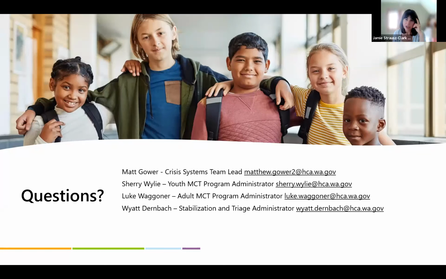Thanks for making that point, Jane. It sounds like maybe that's an action item. I understand you're already working with Matt Gower at HCA, but maybe I saw Carrie nodding her head there. Maybe there's some more knitting together that you can all do based on the recent developments of legislation. So thank you for that.